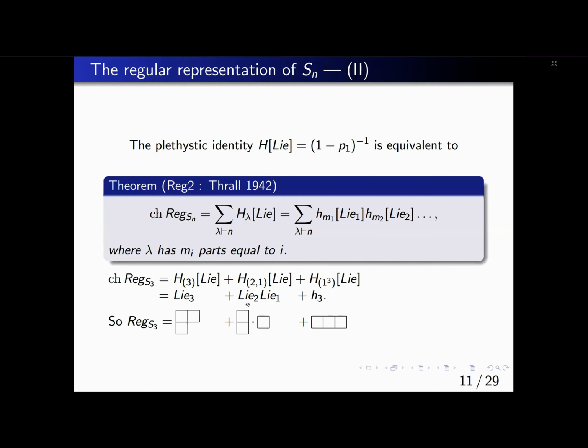And if you remember, something like this showed up in Sarah Browner's talk. It's not quite the same. But anyway, if you multiply these 2 things, you're basically adding a box to the 1, 1 diagram in all possible ways to get, again, partitions. So you end up getting twice the partition 2, 1 plus 1, 1, 1 plus 3. And this is indeed the regular representation of S3. So in general, I just wanted to do this so that you could make sense of formulas like this a little bit.